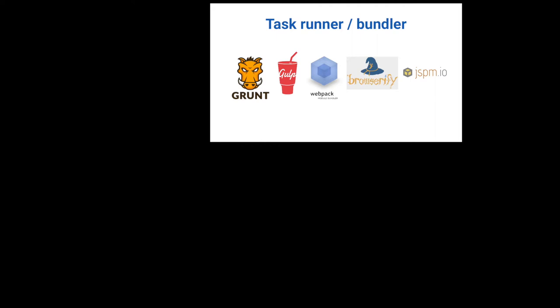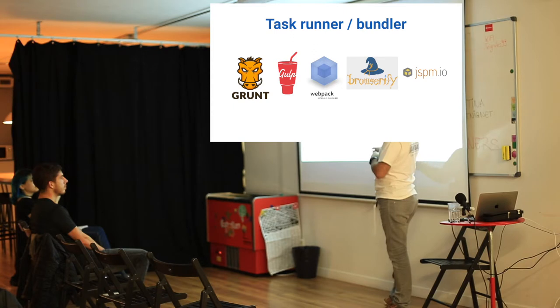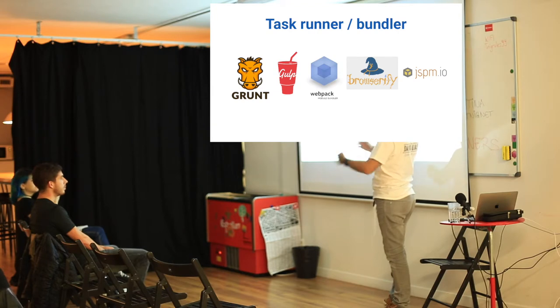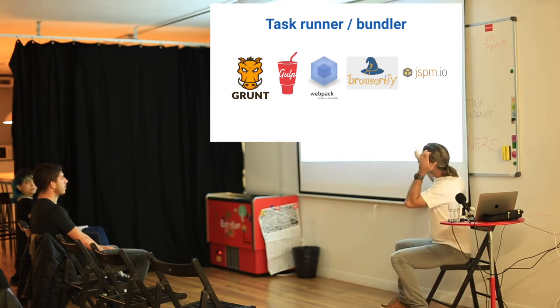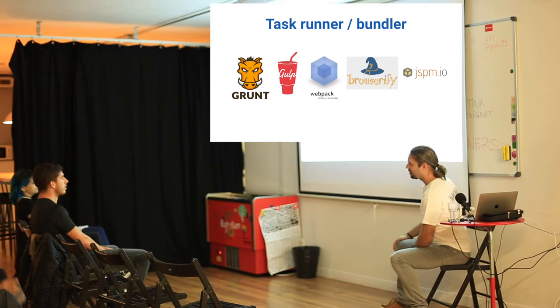Webpack does the same for JavaScript and CSS. Browsersync doesn't do that for JavaScript, it will reload the page. But if you use hot module reload in Webpack, it will do the same for JavaScript, so that you don't need to reload everything in the page. Yeah, that's really interesting. But if you succeed in using that in your workflow, you will save a lot of your time.